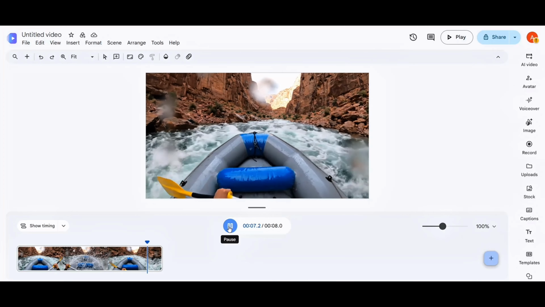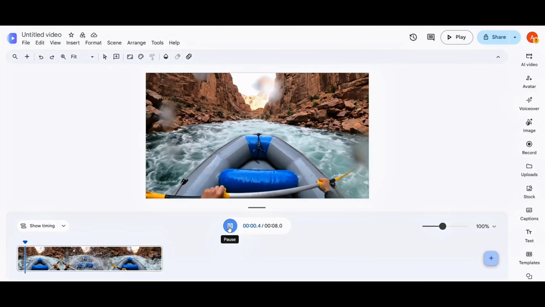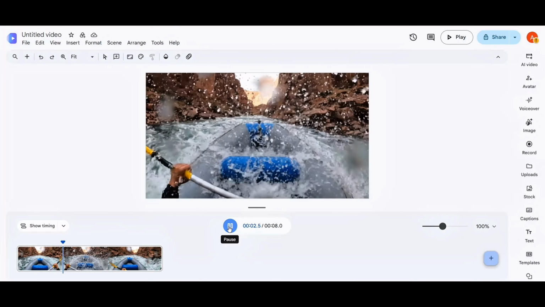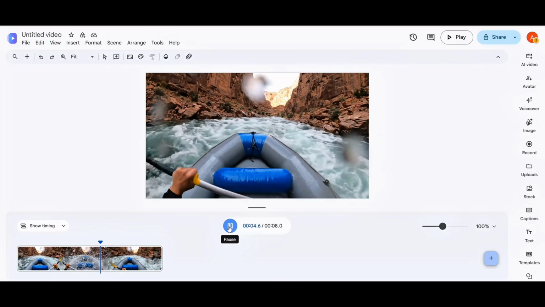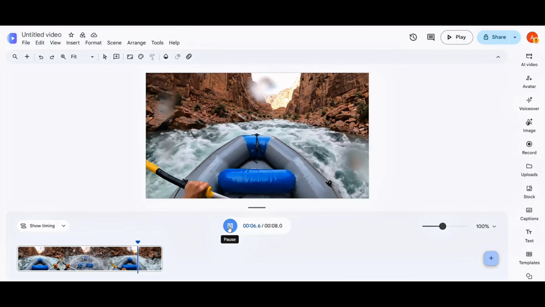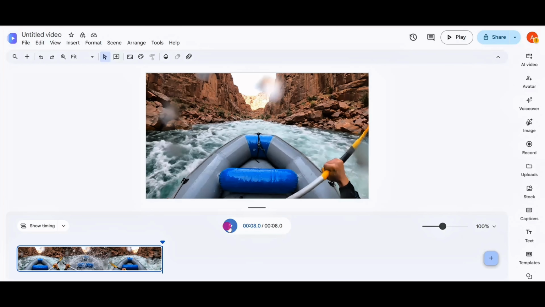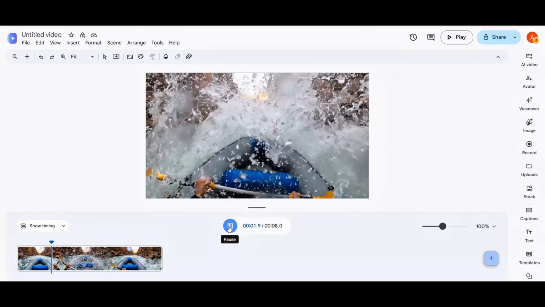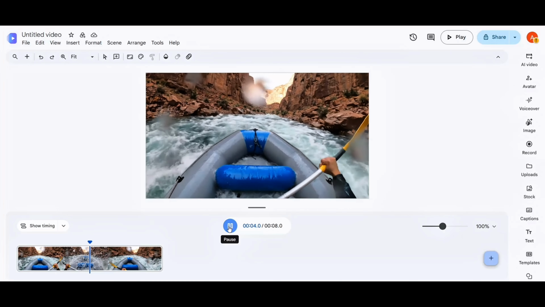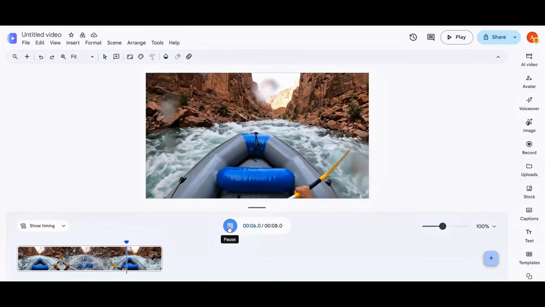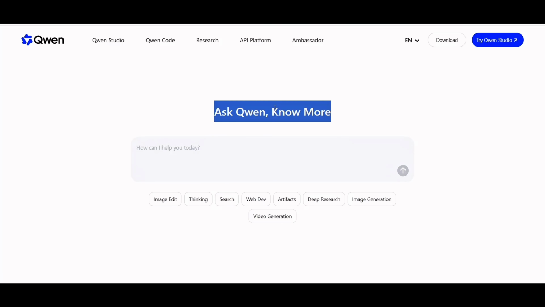So after all 5 generations, Google Vids is definitely giving us some strong results. The Veo model is handling different environments, fast camera movement, water, vehicles, and action scenes really well. And honestly, this is one of the tools I was most interested in seeing before we started the comparison. All right, we're down to tool number 2 now, Qwen AI.